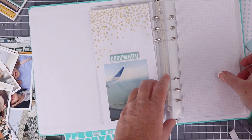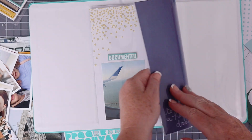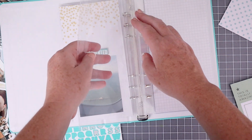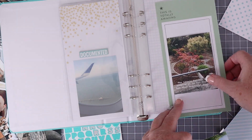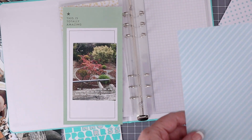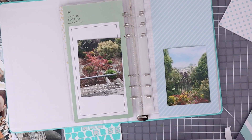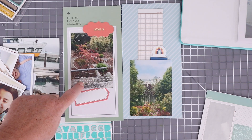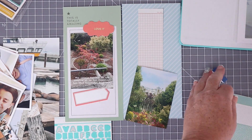The other great thing about using the albums this way is that you can take things out and move them around. Once you adhere things down in your notebook you're kind of stuck with the order that they go in, but with these albums you simply open up the rings and pull them out, or just take the paper out of the page protectors and move them around. When I find a notebook that I like, sometimes I'm looking at one of the pages and I'm like, 'I really wish that weren't there because the spread I'm about to do doesn't really fit with that.' Here I had to move things around because the spread I wanted to do had to do with greenery in a backyard and the page I was on was a darker color, so I just moved things around.